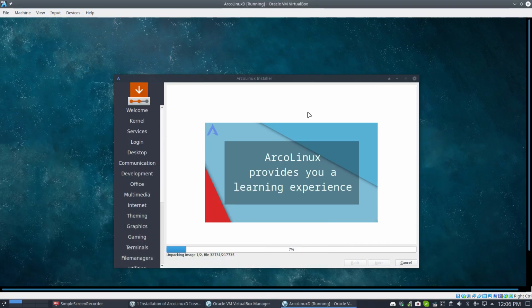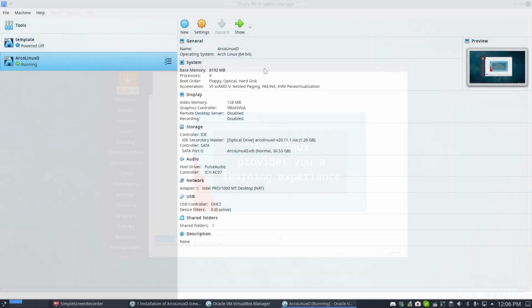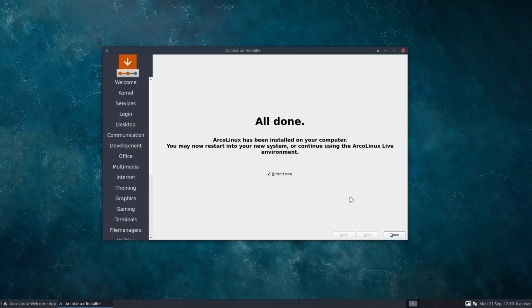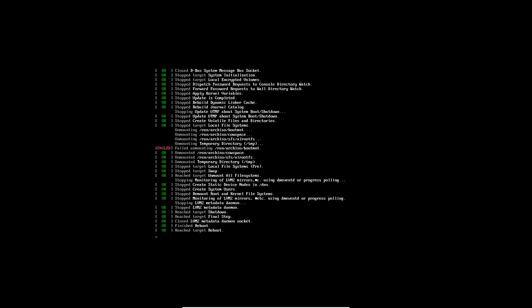And let's wait for the installation to finish and pause a little bit with the video here. So it's finished and let's restart. ArcoLinuxD is the most minimalist there is. You can actually have an almost ArcoLinux feeling with it. But the thing is, during your installation, you decided to install LightDM, right? But LightDM is not enabled. It can't just figure out what you have chosen. So you choose whatever, LightDM or SDDM or any of the others, four choices.